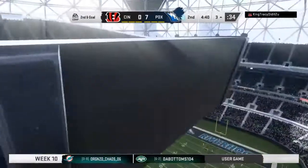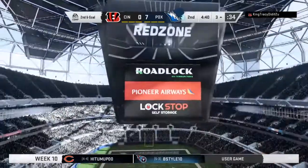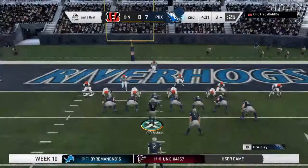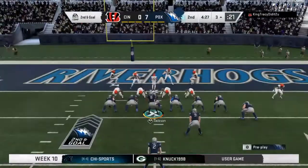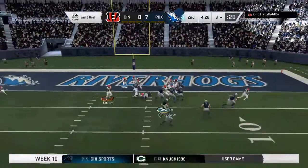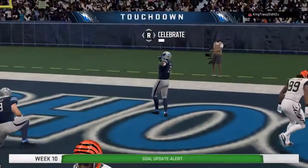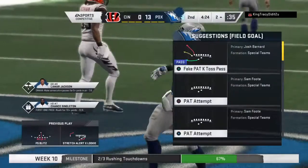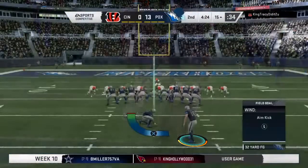And a nice job defensively to keep him out of the end zone. He's trying to get a 2nd touchdown already in the 1st half. They had that one earlier, was bidding for a 2nd. They isolate Hopkins on the left side. So the ball position now at the 3. Here's 2nd and goal. They'll try to run this one in. And he is into the end zone for a touchdown. A great play there with his 13th touchdown of the year and 2nd of the game.